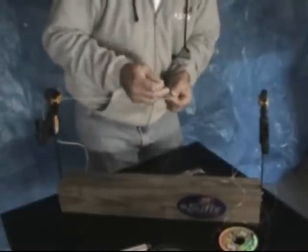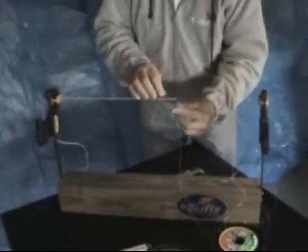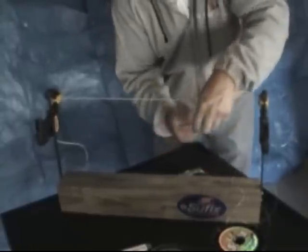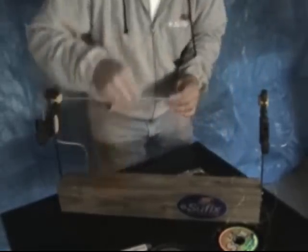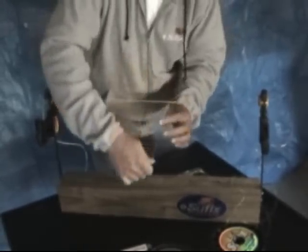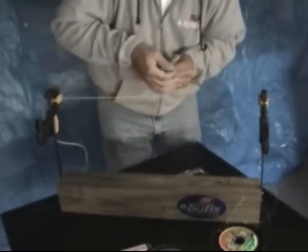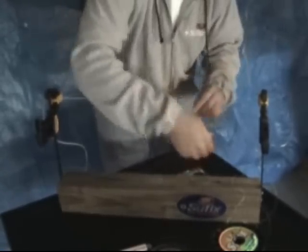We're going to start with a simple overhand knot. And then what we're going to do is we're just wrapping the end where the monofilament enters the hollow core spectra. We're just going to put a wrap on it. So we'll go up and then come back down and continue this process back and forth over that entry point until we have a good solid covering over top of it, which we will glue in just a minute.